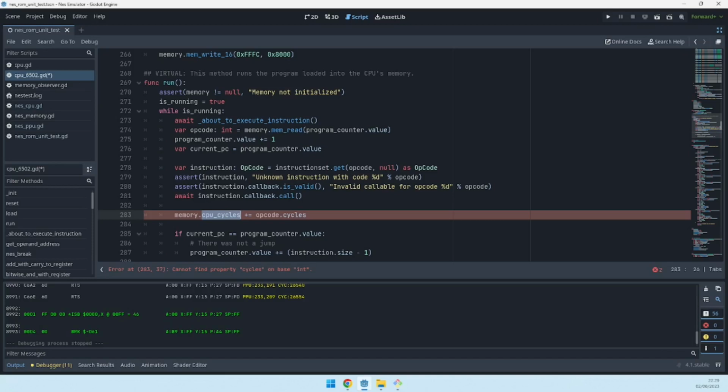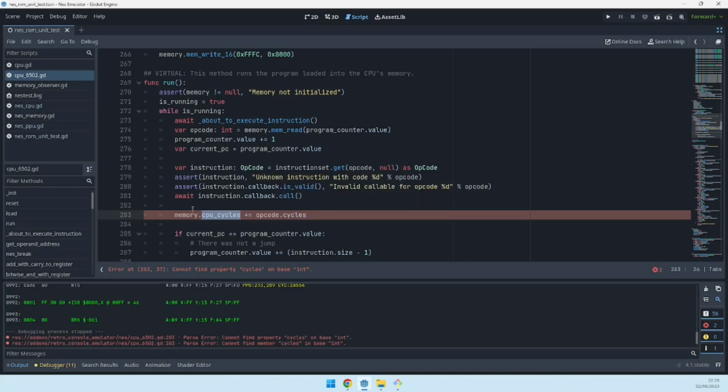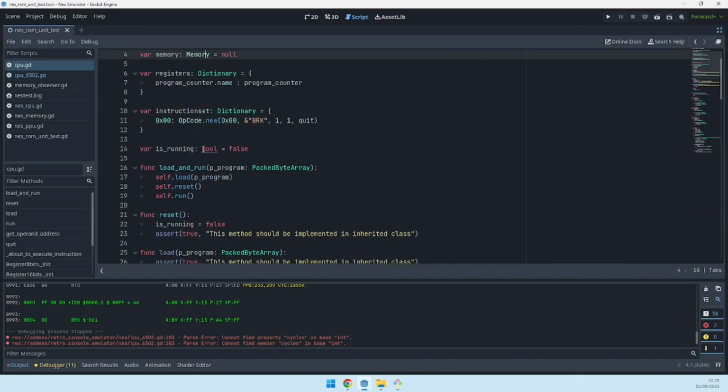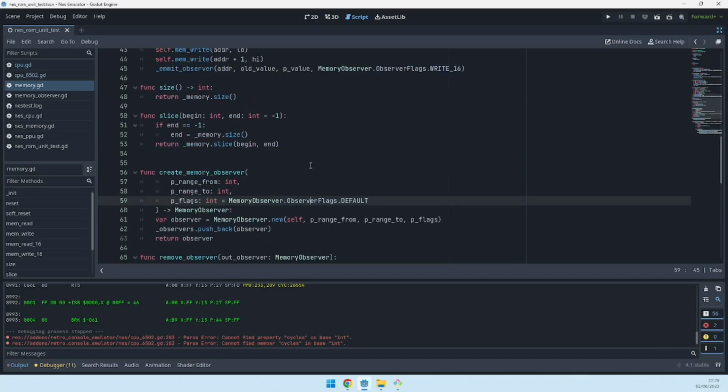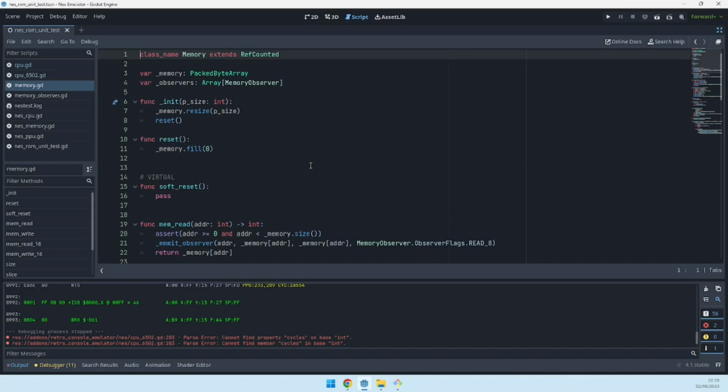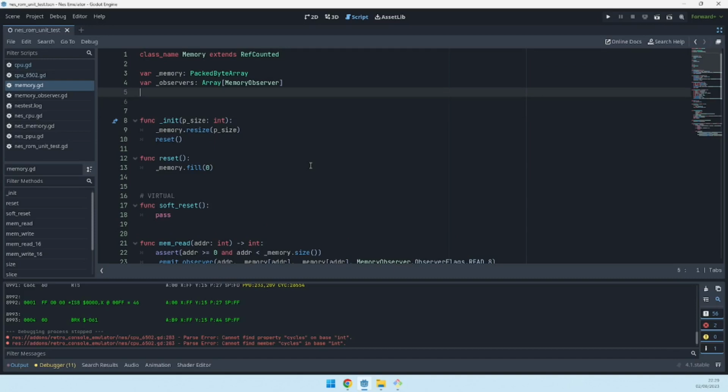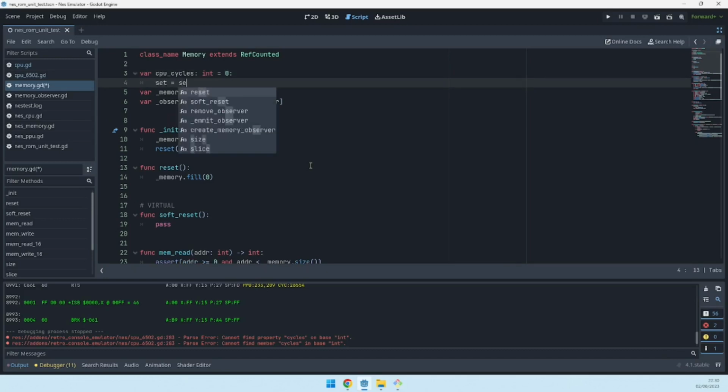So now we can go to the, oh, that is probably why. We can go to the memory, preferably the NES memory. Or we could have it in here. Our CPU cycles of type integer equals 0 and has a setter, set CPU cycles.